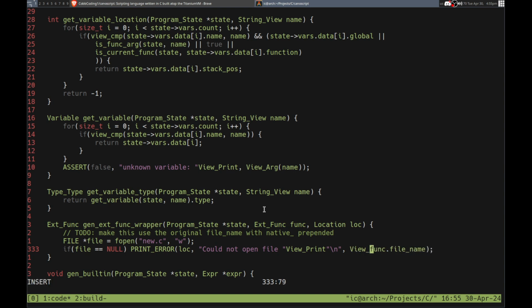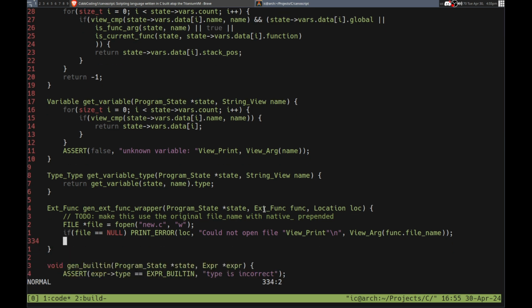We need to wrap this actually in yet another macro. Okay, so that should check the file. That should open it and create it, and then we can write to it. So first of all, we want to write the header stuff. We'll need to include a few things. What I'm going to do right now is just include the tim.h file that we have, but in the future we can just take the functions that we need and put them in this file, instead of including the whole file that we don't need. But for now, I'm going to do that.